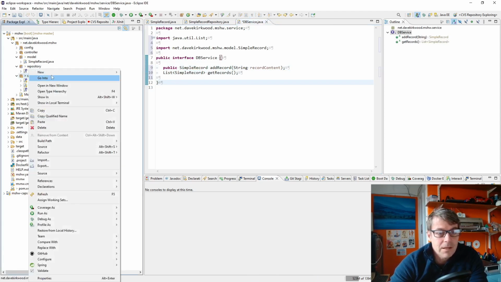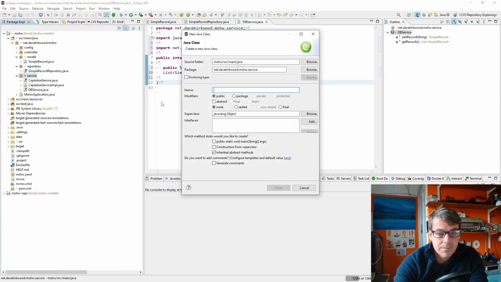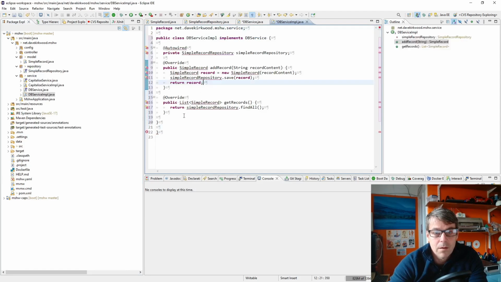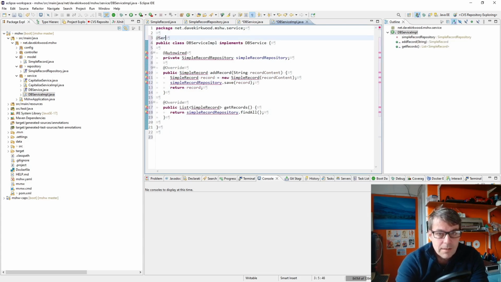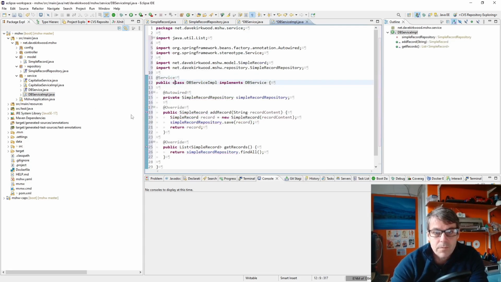And my implementation of DB service looks like this. I'm going to annotate it as a service. So this has an auto-wired simple record repository, and then the methods that we defined in the interface implemented.